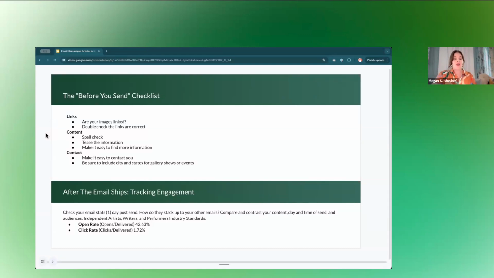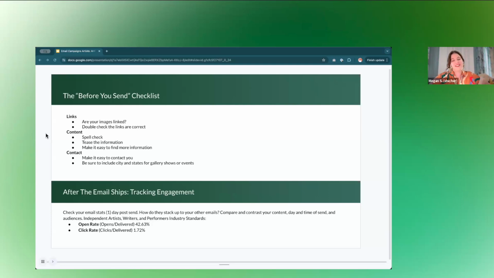Independent artists have an average open rate of 42.63%, and that's easily findable on the internet. That's very good. So don't get discouraged if your first email doesn't have 42%, is what I think Megan's trying to say. Yeah, that's exactly right.